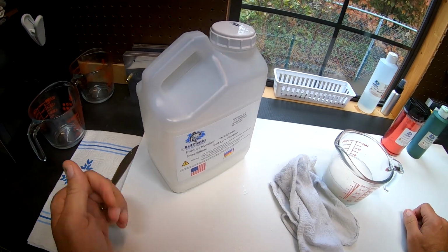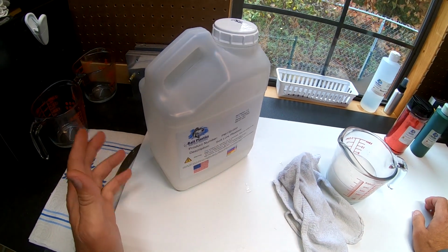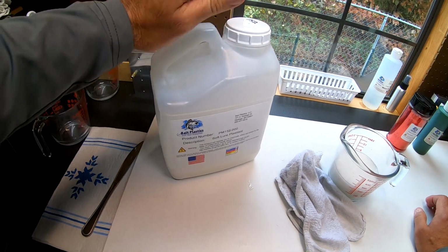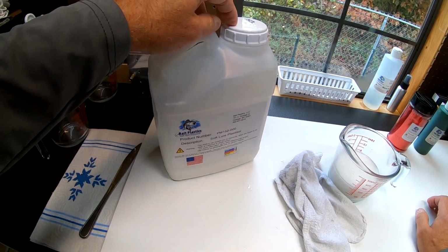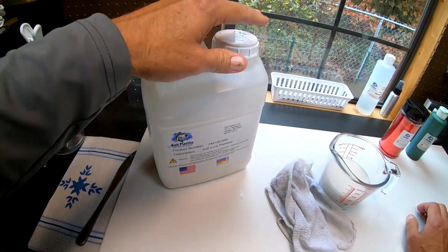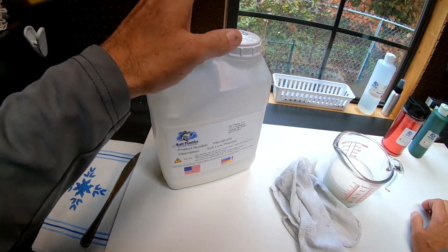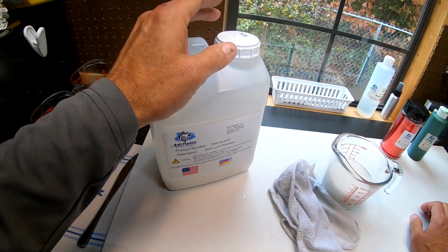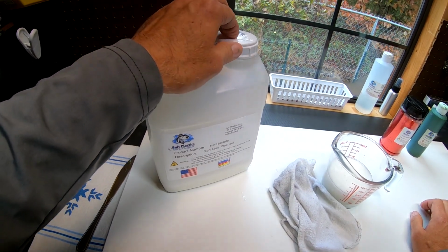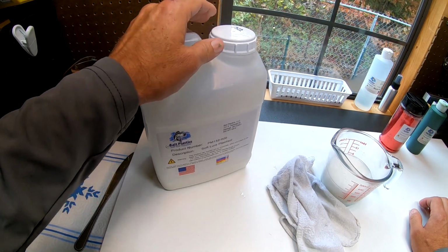Medium's a little bit more durable, and I kind of wanted to test the waters first. So Butch recommended to start out with the medium, and I did so. And after pouring about 3 or 4 gallons of medium, I wound up shifting over to the soft. This is my preference. Now, to each their own. You may decide, hey, I like the soft, but I also like the medium. The swim baits tend to be better off in a medium. Some of the worms tend to be a little bit better on the soft side.